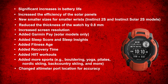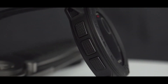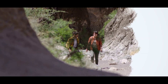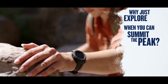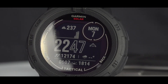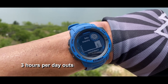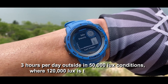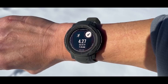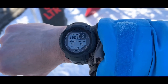Changed altimeter port location for accuracy. The increases in battery life over the original Instinct watch series were significant. For the standard edition non-solar watches, the Instinct 2 battery life in smartwatch mode has doubled compared to the original Instinct. With the Instinct 2 solar watches, Garmin says that battery life is unlimited in smartwatch mode, assuming all-day wear with 3 hours per day outside in 50,000 lux conditions. I've found this to be true — as long as I only use the solar watch in smartwatch mode, I never have to charge it.